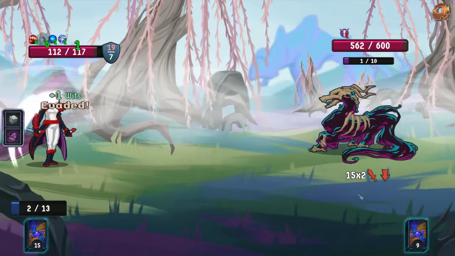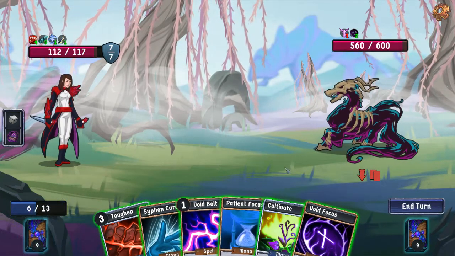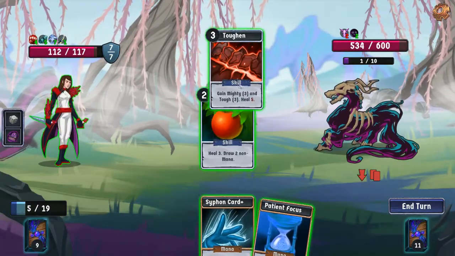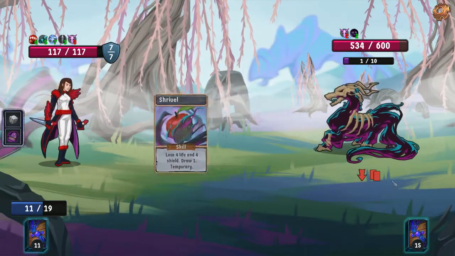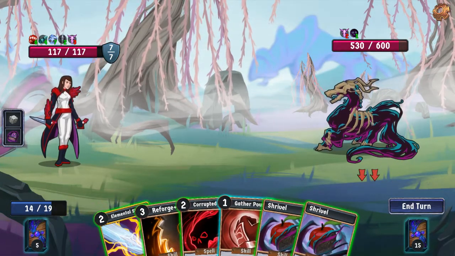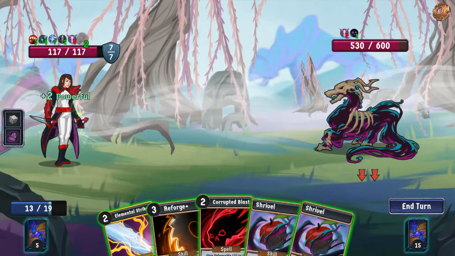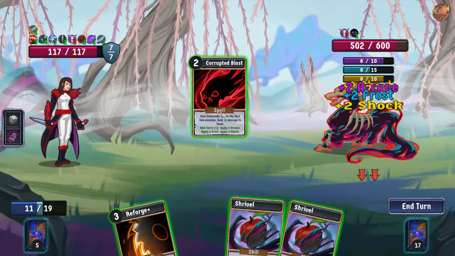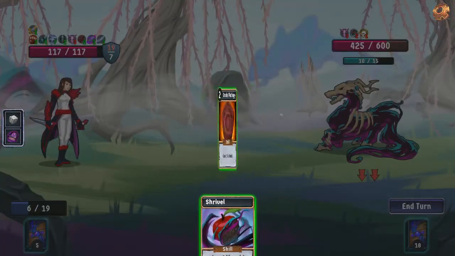Alright, I shouldn't have played that because we are evading anyway. So we do actually theoretically have ways to beat this Doom. It's not easy, but we can do it. There we go. That's how we do it.